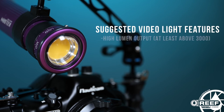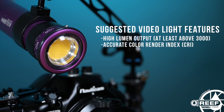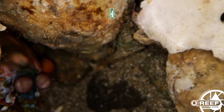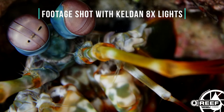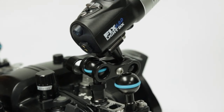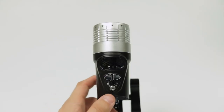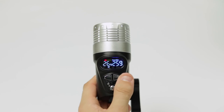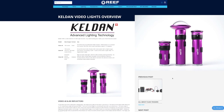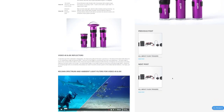Some key things to look for with lights include a high lumen output — we recommend something at least above 3000 — an accurate CRI or color render index. The better the CRI rating, the more natural and vibrant your colors will look, and variable power settings. The more options here, the better off you'll be. Some of our top suggestions include the Kelden line of lights, which offer an incredible amount of lumens with a compact size, a very accurate CRI, and a wide 110-degree beam angle with 9 stops of brightness. If you're being more budget conscious, the Fix Neo line makes an excellent value for the money — less powerful than the Keldens, but featuring a wide beam angle, brightness settings in 1% increments, and excellent color thanks to the accurate CRI rating. Links to articles and videos on both options are in the video description below.